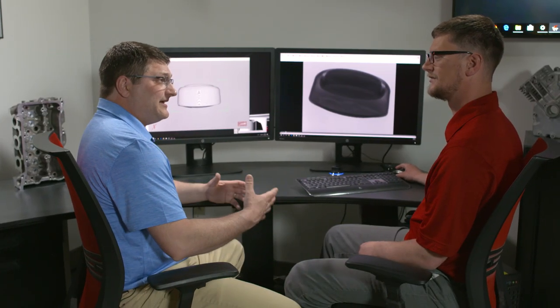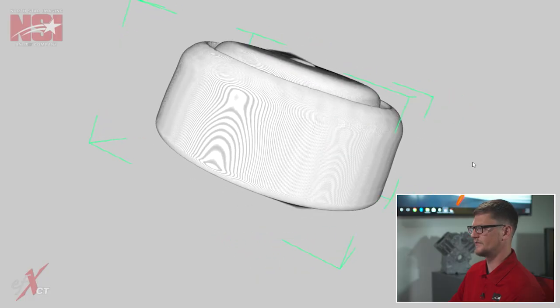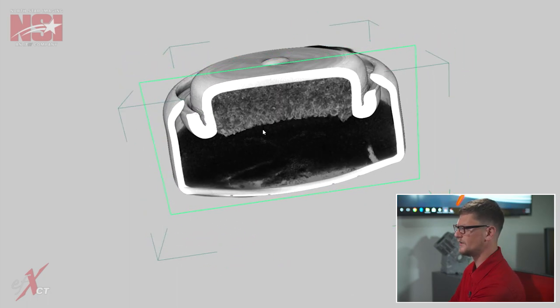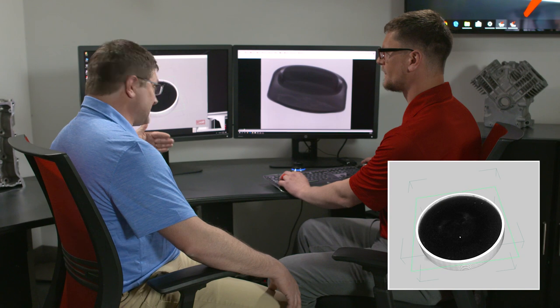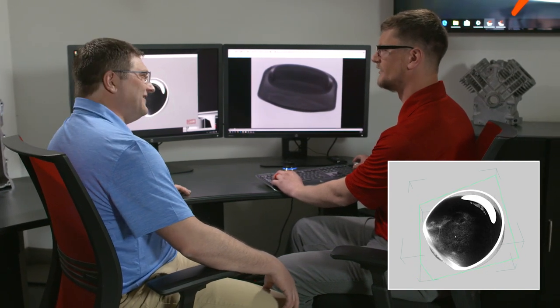After compiling and optimizing all the images, the 3D reconstruction of the battery is displayed. The model can be rotated, flipped, and spun in 3D. It can also be sliced through from multiple orientations — from the side, top-down, or any oblique angle — revealing the full interior of the battery.